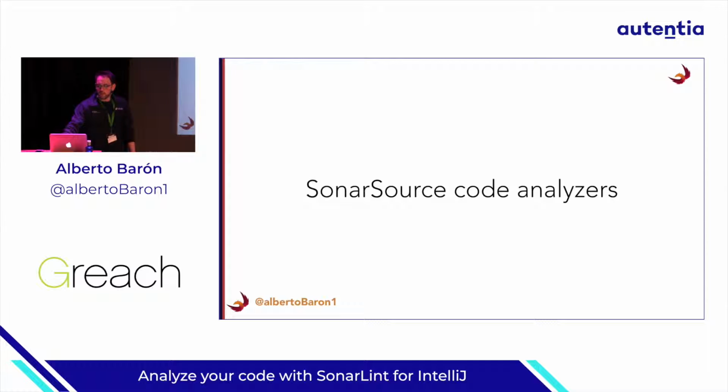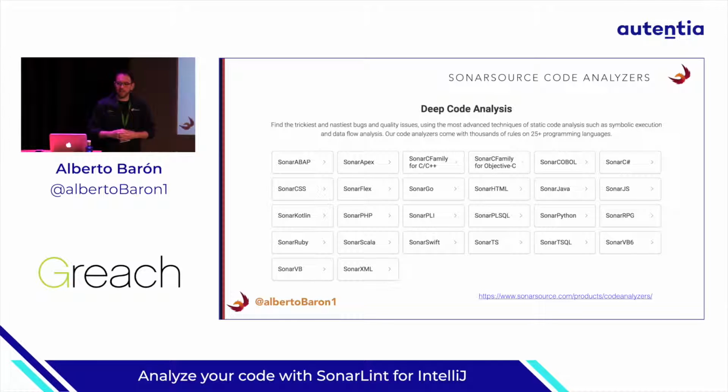SonarSource code analyzers. We have to know that not all languages can be used in SonarLint. It can only be used if it has a SonarSource code analyzer. For example, we have SonarJava, HTML, or Kotlin. We can use all of those languages which are here in this table to use SonarLint. But for example, I work with Groovy, and it is not possible to use Groovy because there doesn't exist a SonarSource Groovy analyzer. In this case, we have to use another tool which is really similar, such as CodeNarc.